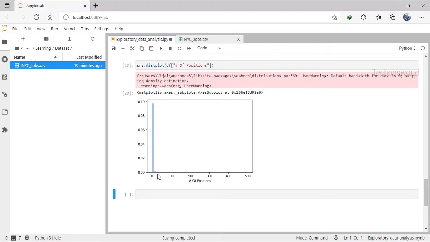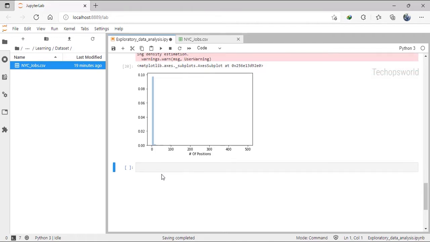The remaining, like the job IDs which have something like 50 positions or 20 or 30 positions, are very low, which means there are no massive postings coming up. They are not recruiting for massive numbers. They are just filling, for the New York jobs in the year 2020 or 2021 as per the data set, only one job or two jobs, etc.